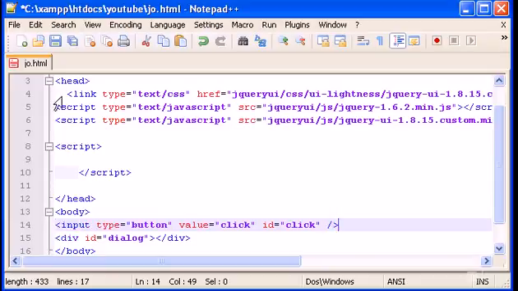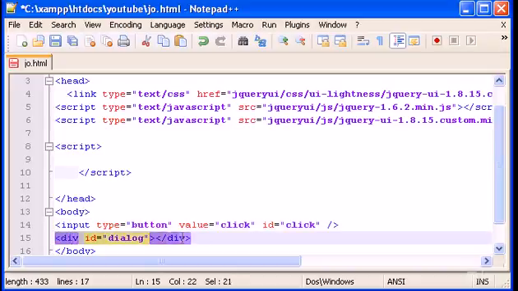Okay, so now we have a button, and whenever we click that button we will show the dialog box in this div.